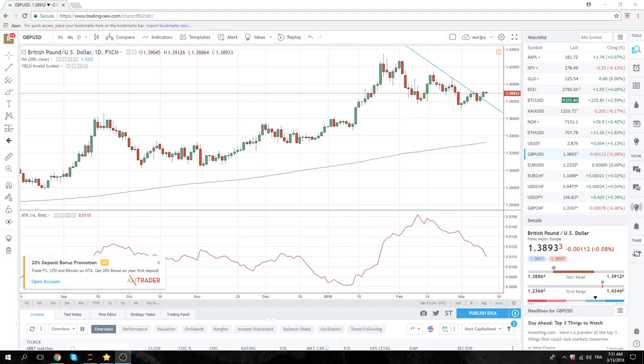Good morning, fans of PrivateerFX. 13th of March. Looking at this cable here — printed 1.17 high yesterday, a new daily high. We'd like this to continue higher. 1.17 is now important, as well as 1.39.29, which was last week's high. I want to keep an eye on both of those levels.